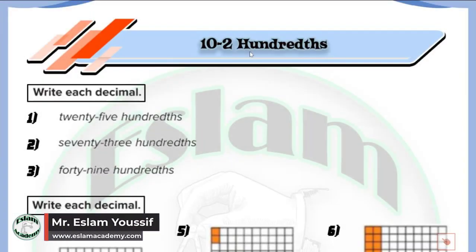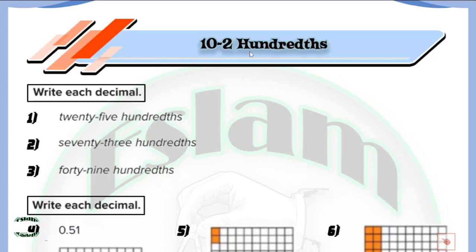In this video we are talking about hundredths. As we said before, a fraction is a part of a whole one. Also the decimal could be represented as a part of a whole one. But the denominator of the fraction will be 10 or 100 or 1000 and so on. Once the denominator is 10, we are talking about tenths. If the denominator equals 100, we are talking about hundredths. But if the denominator equals 1000, we are talking about thousandths. So in the lesson of today, we are talking about the fraction with denominator equal to 100.